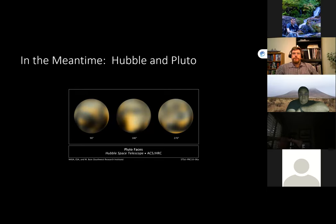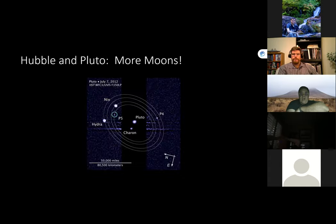In the meantime, Pluto was being studied by Hubble. There have been studies done by Hubble going back since Hubble's images were corrected. And this is basically what they saw when they looked at Pluto through Hubble, a smudged image. Now, this was really cool when they took the image. They could see anything at all, given the distance and the low light out there. But there wasn't really much that they had picked up yet. They knew there were dark areas and light areas, and beyond that, they really had very little information about it.